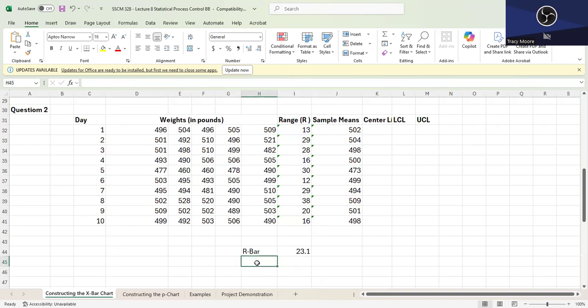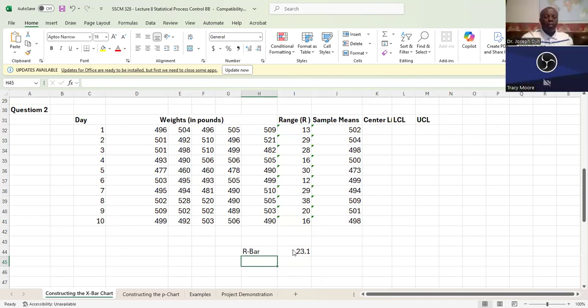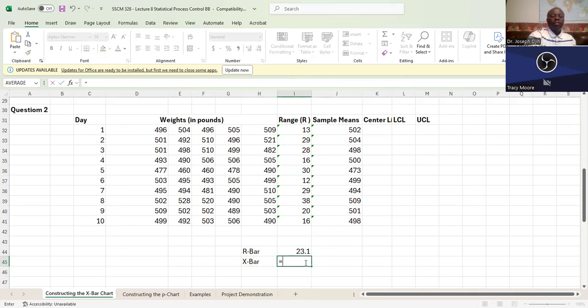Then for the sample means, call it X bar. You get the average for that, which is this one here. That means the mean of means. So you have the mean of the sample means.